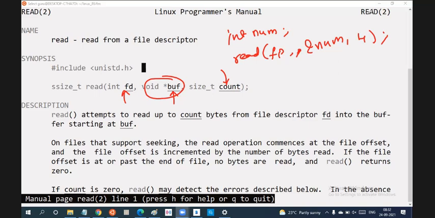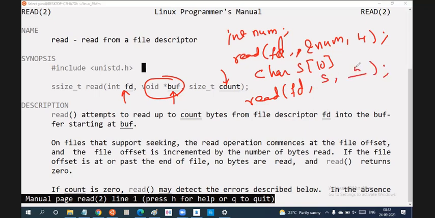Now tell me, in a file there is a string and I want to read the string. Can you tell me what we should do? read system call, file descriptor, s, and how many bytes you want to read, suppose 5 bytes.